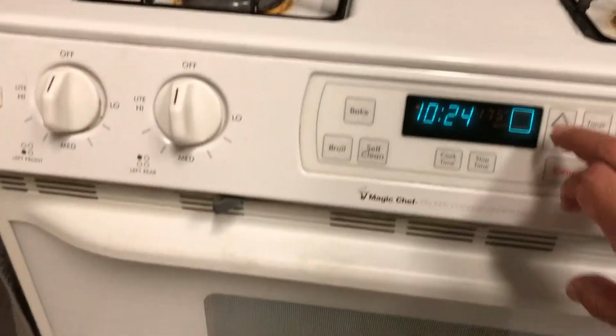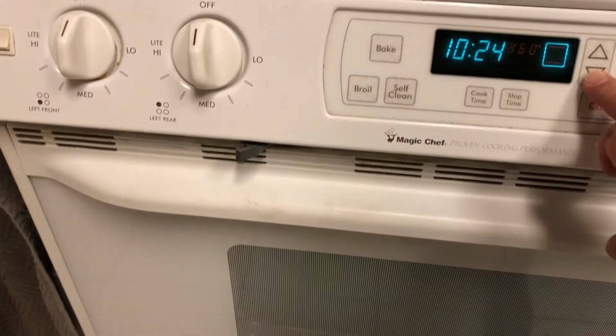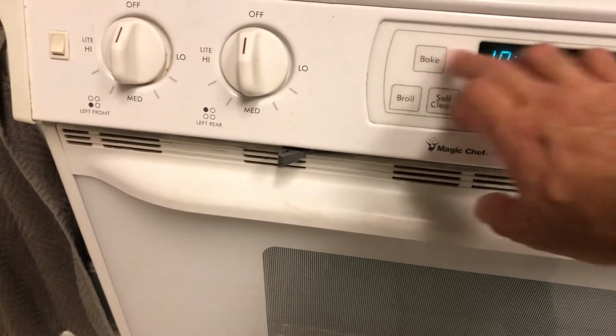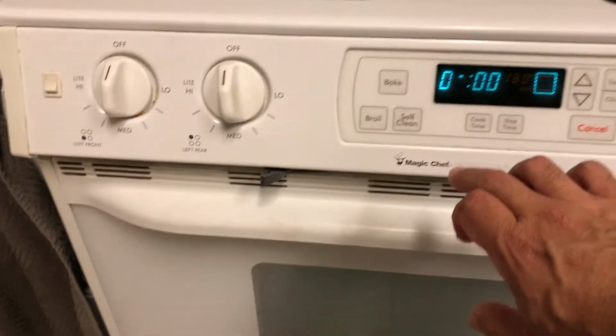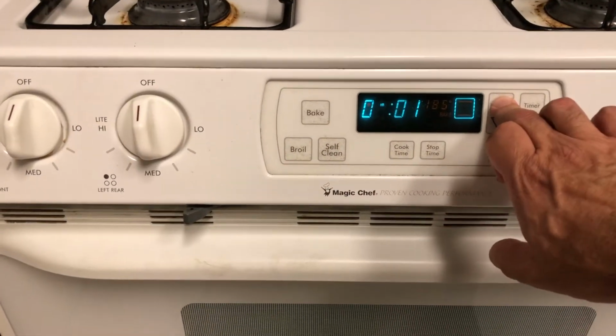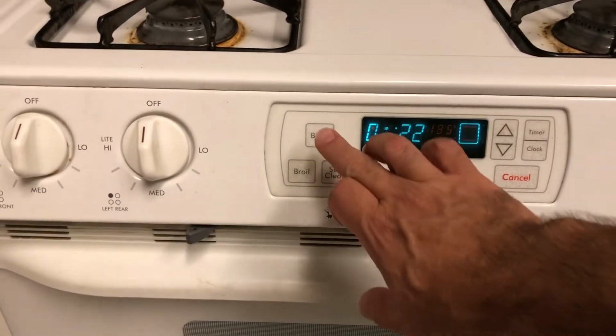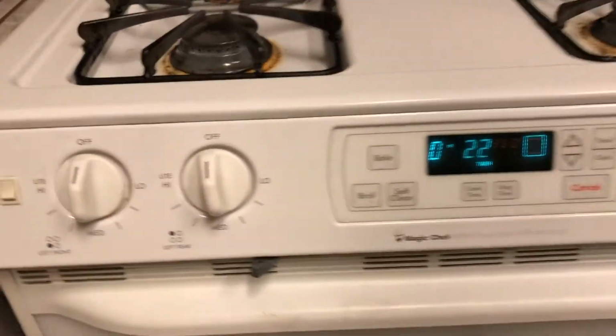I already turned my oven on. I'm going to bake it at, usually calls for about 350. My oven sometimes a little slow, so I turn it up to 360. I'm going to put it for about 20 minutes. Like I said, I know my oven, so I do it for about 22 minutes. And then I hit bake, and I put them in there.